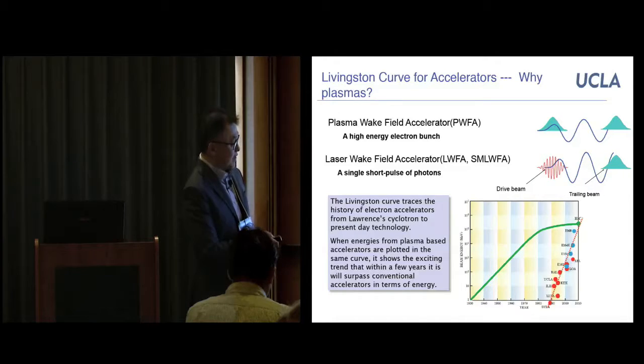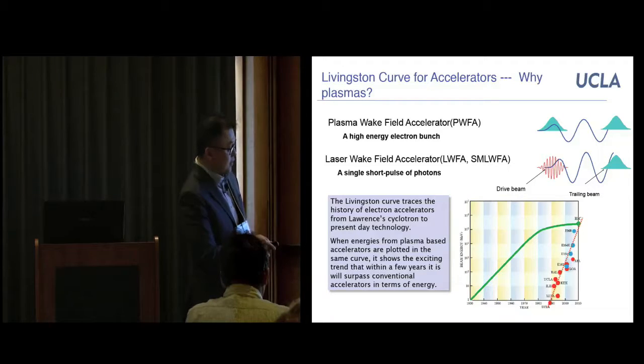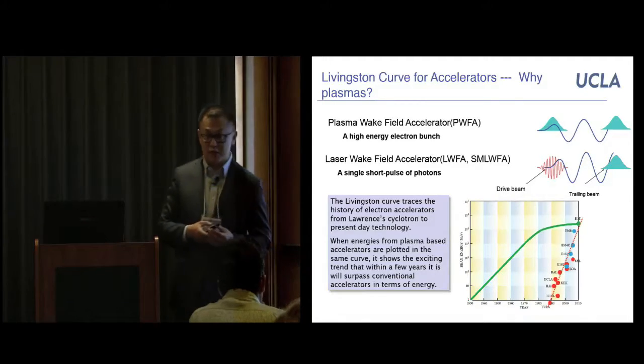On the same curve, I'm showing you the progress we made with plasma-based accelerators in the past 30 years. On this curve, you can see the plasma-based accelerators enjoying an exponential growth for the past 30 years. In these plots, the red dots indicate experiments done using laser drivers, and the blue dots indicate experiments done using beam drivers. And as you can see, we're catching up to conventional accelerators, at least in terms of maximum energy.